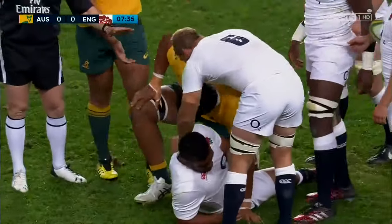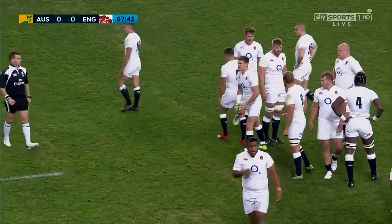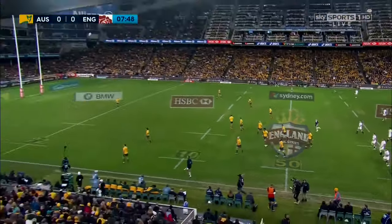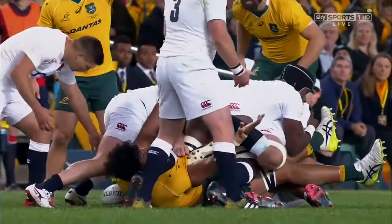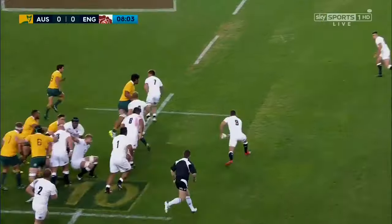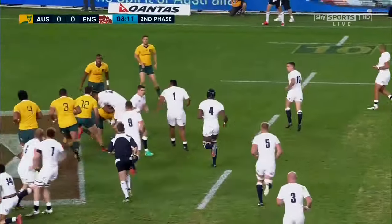Leave. Put yourself the wrong side, you've got to get away quicker, please, Paul. Go back here. World Cup final referee really does try and create a fast game. Anybody seen to be loitering on the wrong side of a breakdown, Owens will penalise them. You can see Will Skelton there, and if there's one man who can't hide from a referee, it's the 140-kilogram Skelton. Michael Cheika doesn't agree. Said this week, I'm a big boy, I like to carry the ball. You don't say. And you don't argue. And you don't hide.